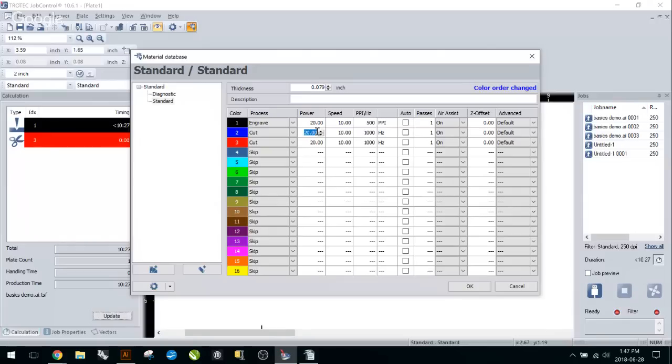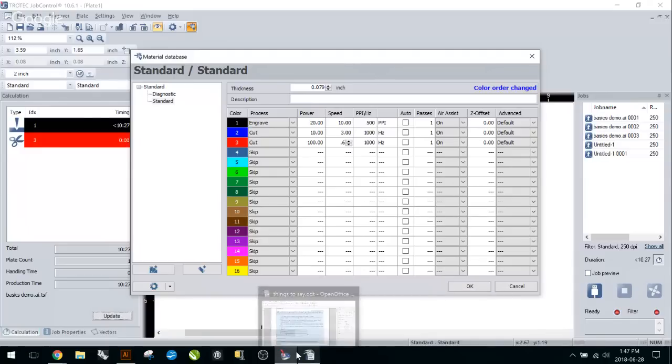So let's say the blue we want to kiss cut, it'll be a power of maybe 15 or 10, and it'll be a speed of like 3 or 2. And then for the full cut, let's say our red is the full cut, it'll be 100% power, and let's say 0.6 for speed if you're using, let's say, a 3mm piece of wood or acrylic. So that's really the difference between the kiss cut and the full cut. And the engrave, it's a whole different settings. It won't use the vector outline, it'll just do the RGB fill, as opposed to a kiss cut where it'll be the vector outline, hairline.